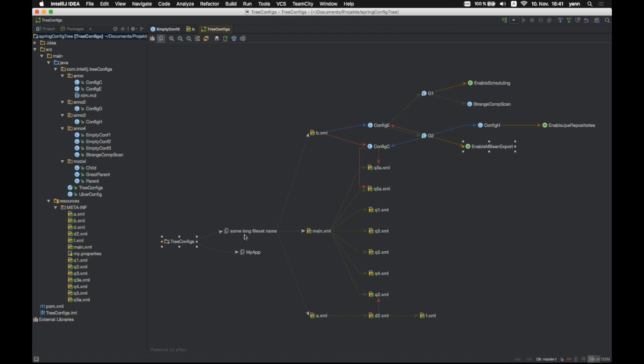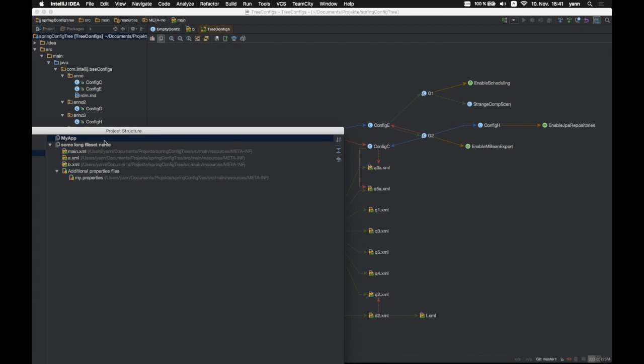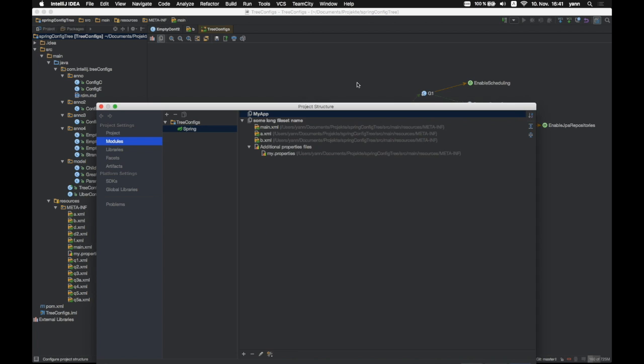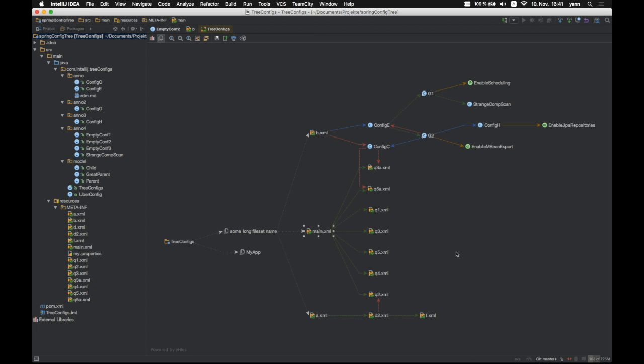So on the very left side, we have our module. Then we have our Spring file sets, which are defined in the Spring facet. And then we have those main nodes, basically, which are defined in the Spring file set. So let's just quickly put this aside. That's basically the top level group of configuration files. But as you can see, when we move further to the right, there are many more configuration files which we do not see in the Spring facet configuration. And those are exactly the files which are imported or component scanned, or whatever other mechanism we support for detecting.